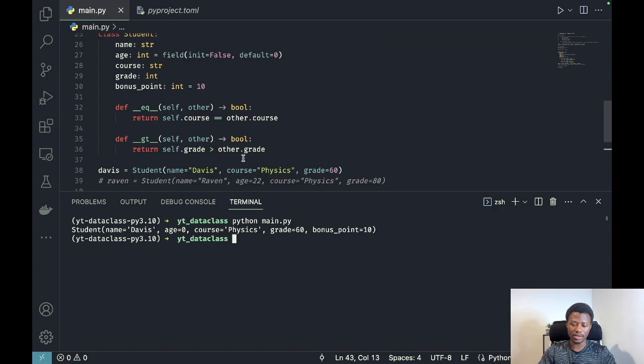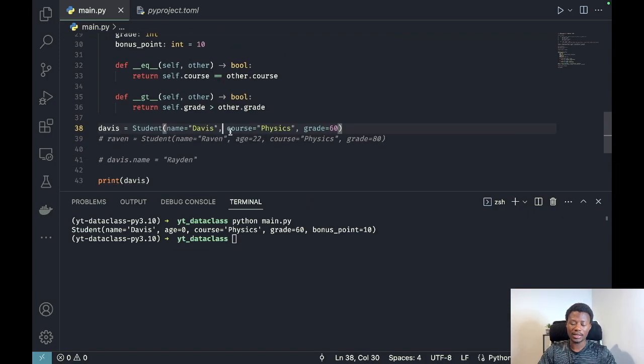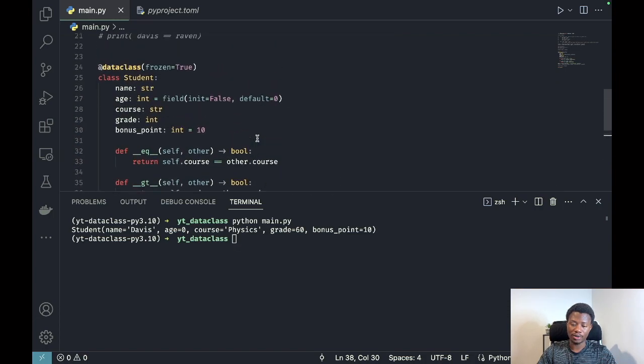We are able to skip it in the initializer, and we don't get an error anymore. We don't want it to be a mandatory field to be initialized.